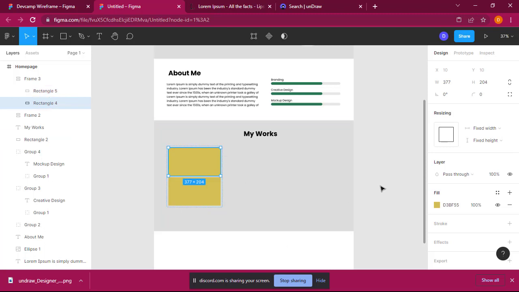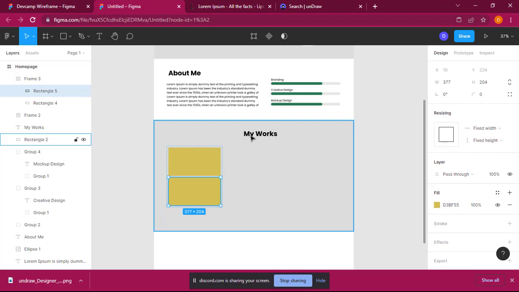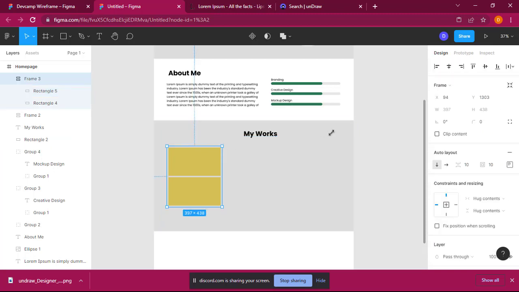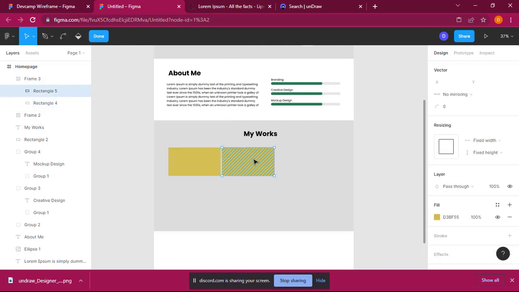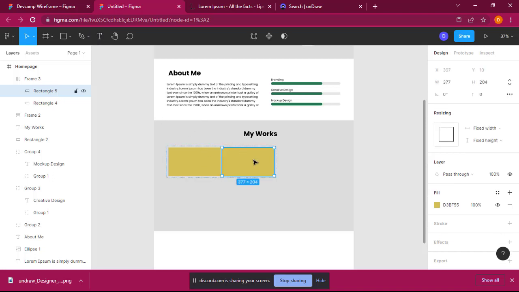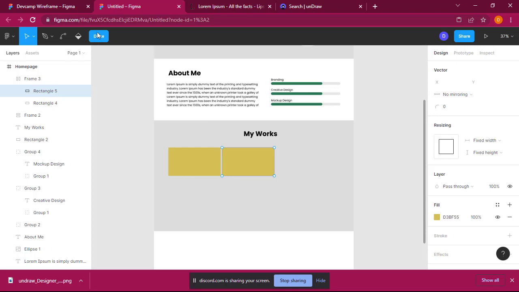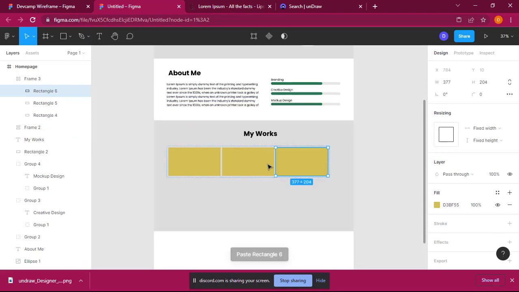So what I have to do is select the auto layout component itself. Select the auto layout component itself and change the layout to horizontal, not vertical, so it says like this. So now select this, sorry, so I'm going to click on this. I don't know why it is happening like this, and paste, and we have third image here.